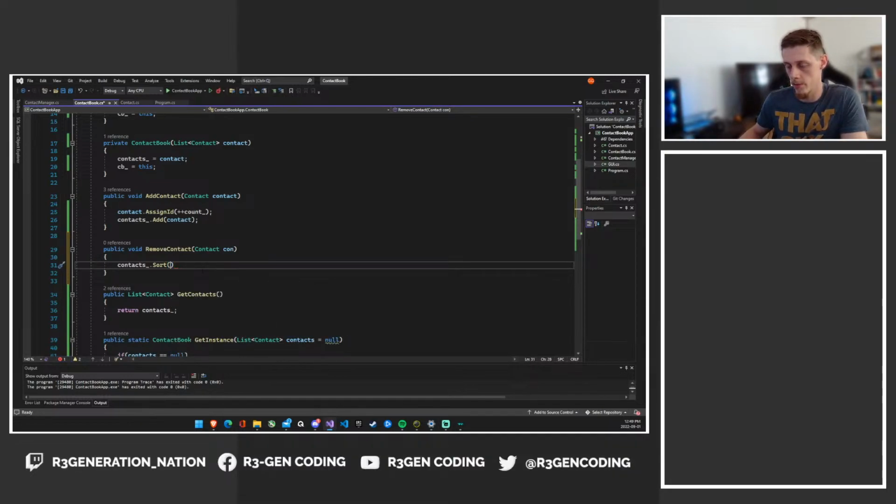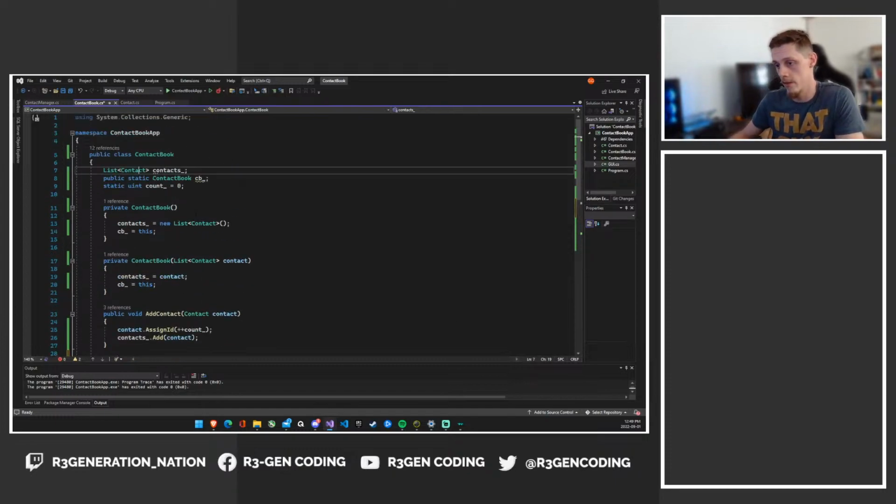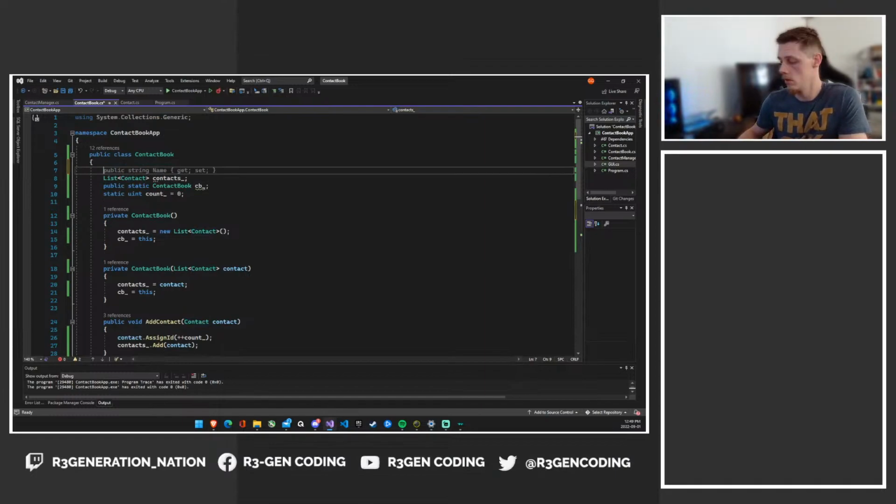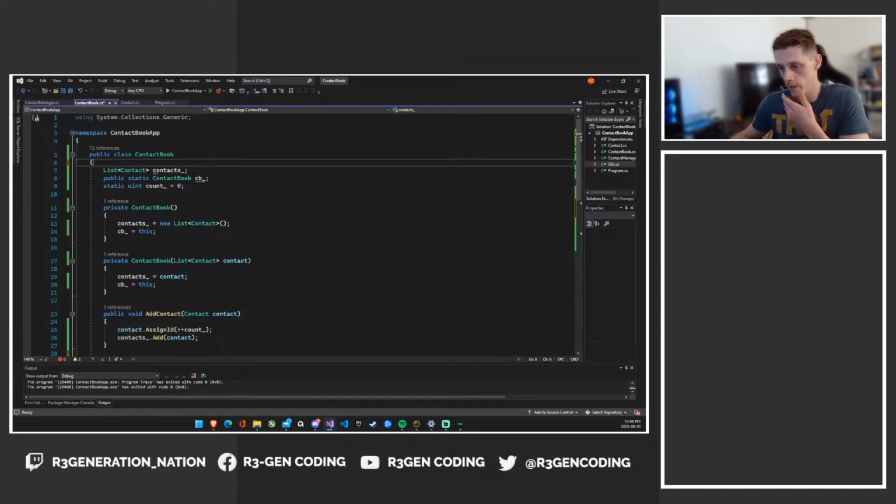Yeah, then it takes in an expression. I might actually end up recoding the list that we're saving the contacts in, and then the contact book will have a substructure for that. It's just so we can continue to have fun with our sorting algorithm.